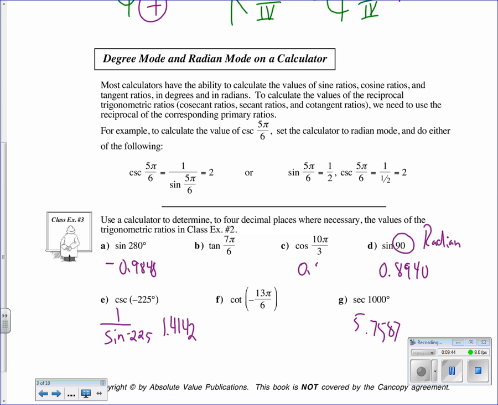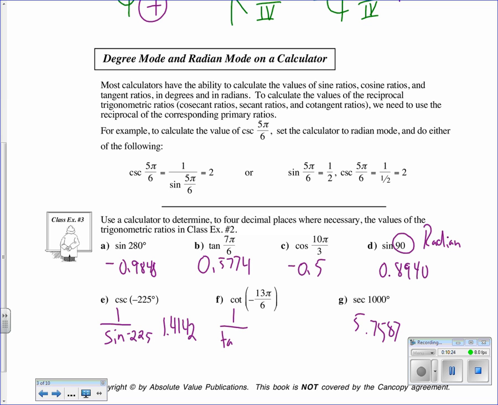Okay, continuing on with my calculator, and now I'll work on the math rounding. In physics, I'm used to just writing the 4 digits, but we've got to round where required. So I'm going backwards across my list. Cosine of 10 pi over 3. I'm in radian mode, and I type that in. Now I'm going to do tan of 7 pi divided by 6. Try not to have quite so many brackets. 7 pi divided by 6. And watching my rounding, 0.5774. So that rounds up.